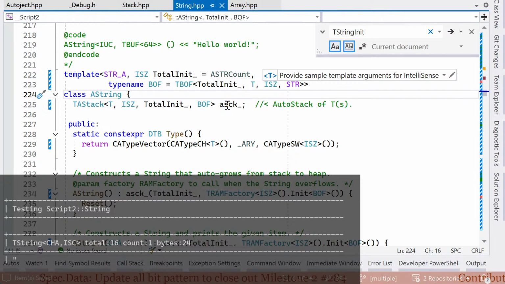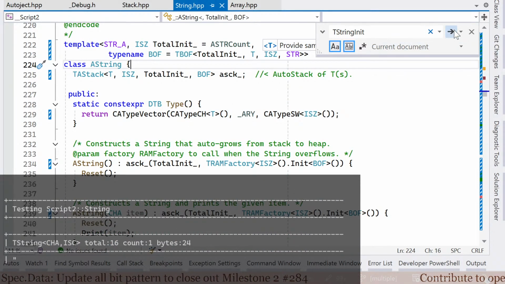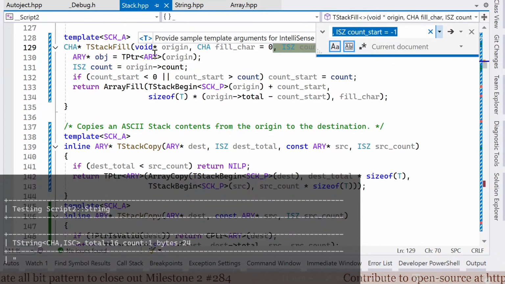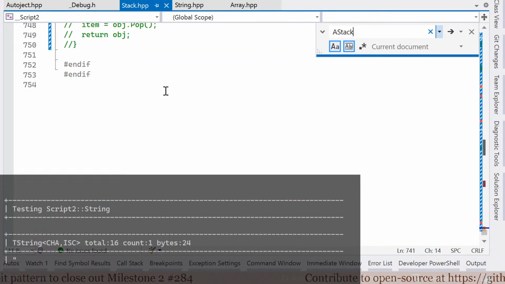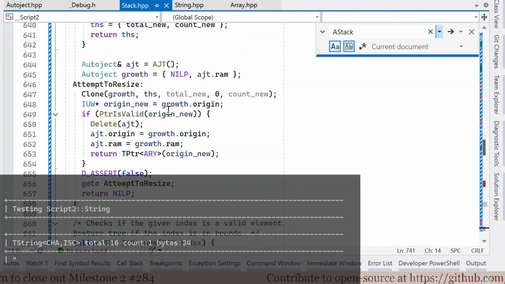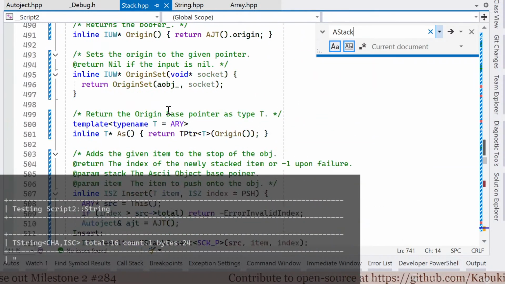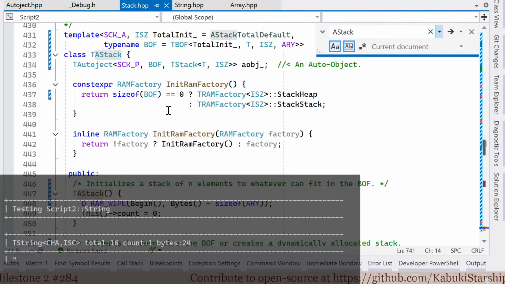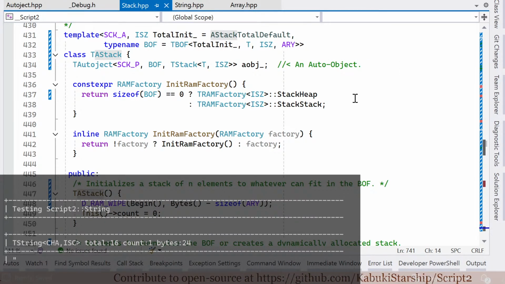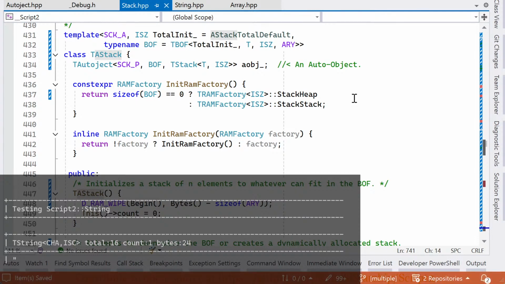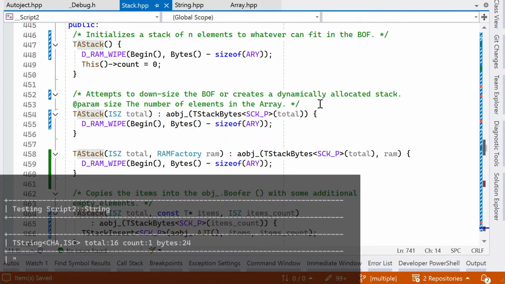I think that was dumb. A stack. TA stack.